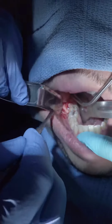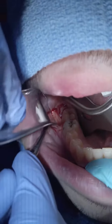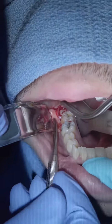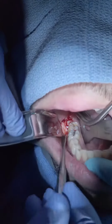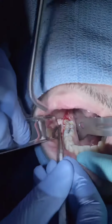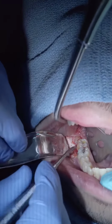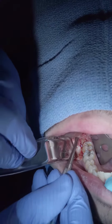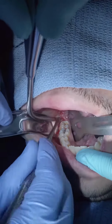So you see that bone right there? You want to make sure that's the only thing we see when we're reflecting. You don't want to tear your flap because that causes a little bit more swelling, and it's going to take a little longer for that area to heal, okay? Really get up under that sucker right there. See how that Minnesota is right there? It's where we want our Minnesota. We'll reflect a little tissue right there because we don't want that to hold us up.